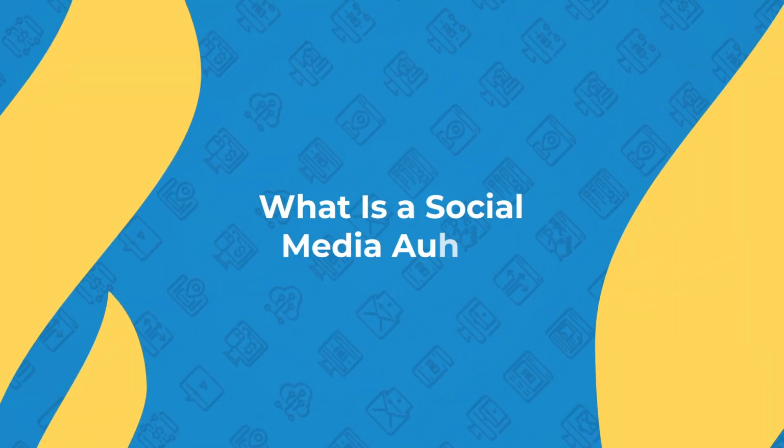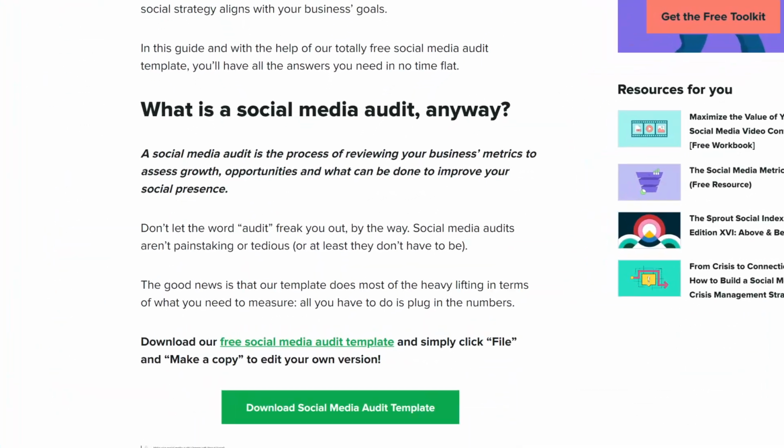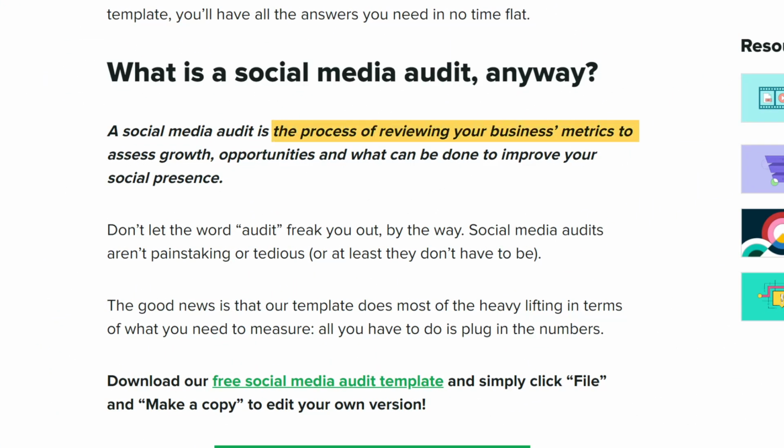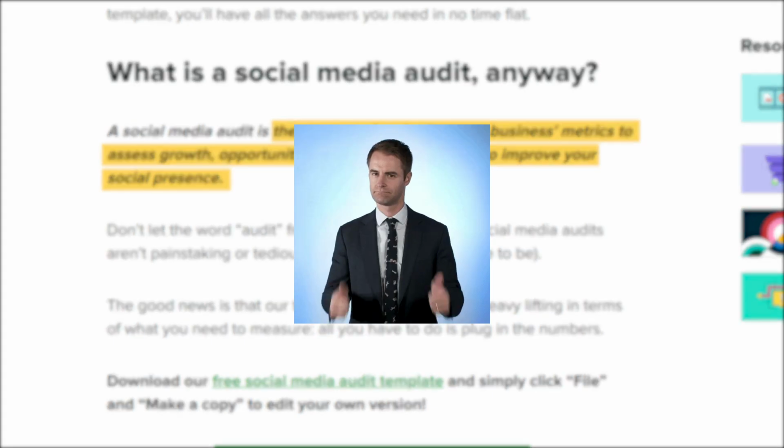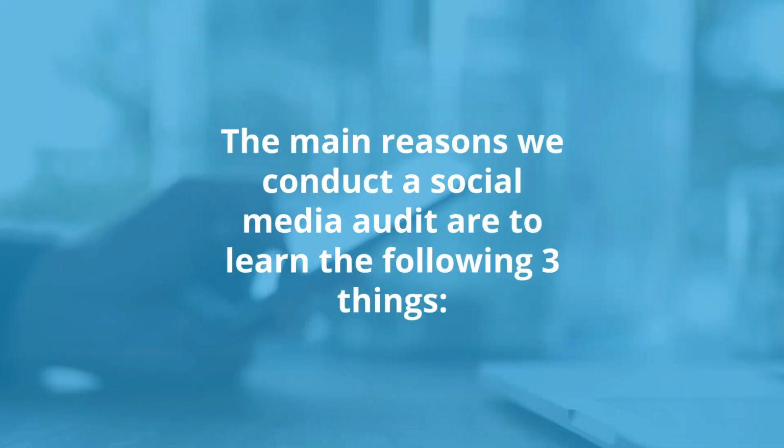Okay, so first let's define what a social media audit is exactly. Sprout Social describes a social media audit as the process of reviewing your business's metrics to assess growth, opportunities, and what can be done to improve your social presence. And that's a decent definition, but what does that really mean? Well, the main reasons we conduct a social media audit are to learn the following 3 things.